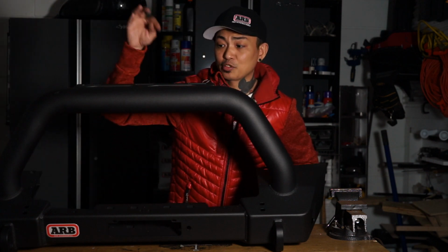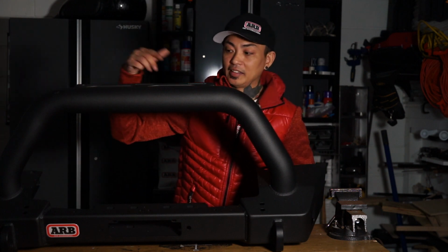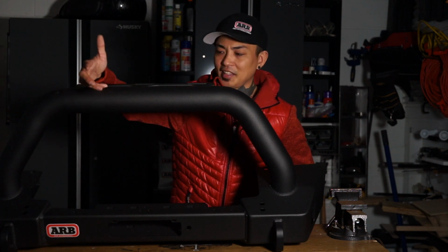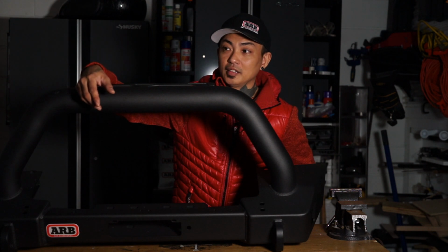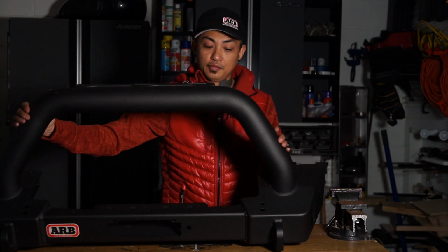When the UPS guy was dropping this off today, I actually had to help him get it off the truck. And as we were carrying it into the garage, he said to me, "What the hell is in this thing?" And I said, a front bumper. And he said, "For the Jeep?" I said, "Yeah." And he said, "Oh, are you ready to lose some gas mileage?" And I looked back at him and I said, "I know this and I've already accepted this. This is a heavy bumper."